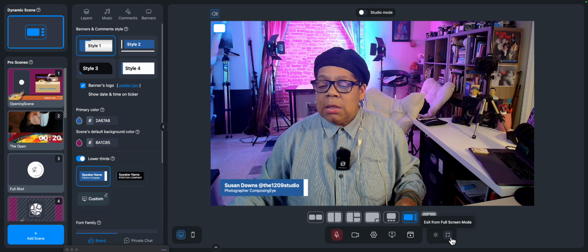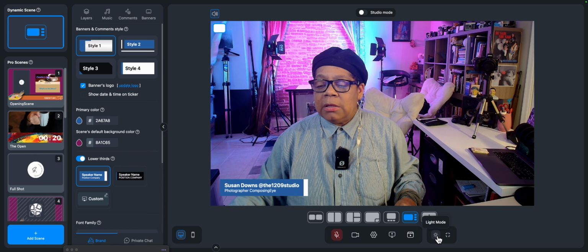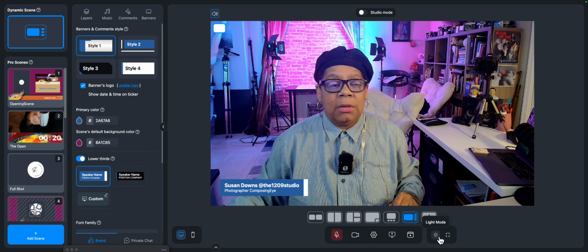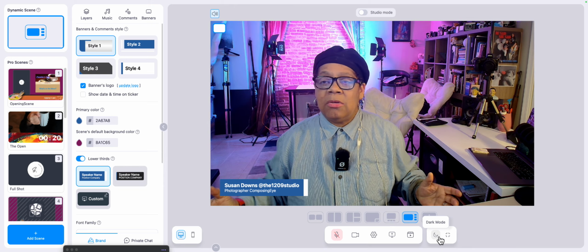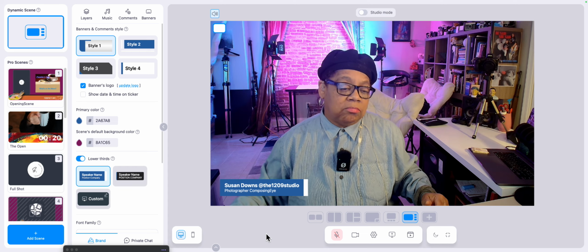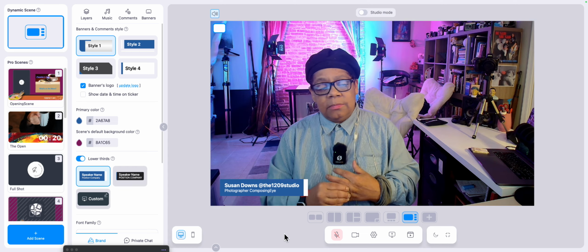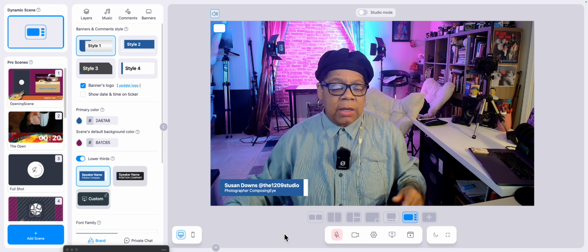Now, let's go. Right here is that little light dark symbol, and if this is how you like to work, then there you go. They also have a little fun piece of something going on here.